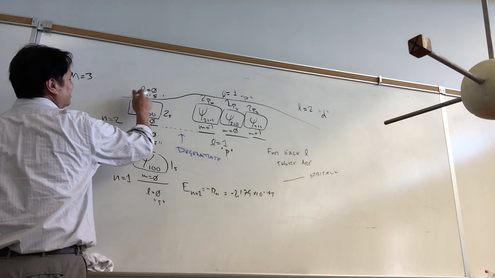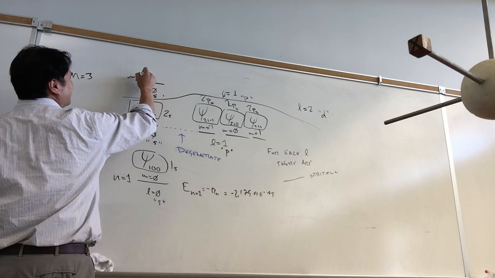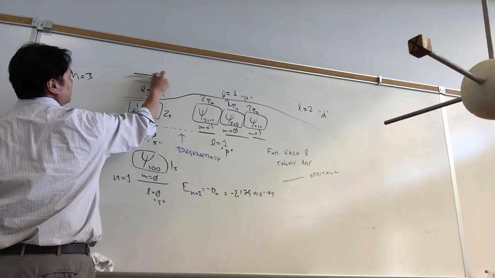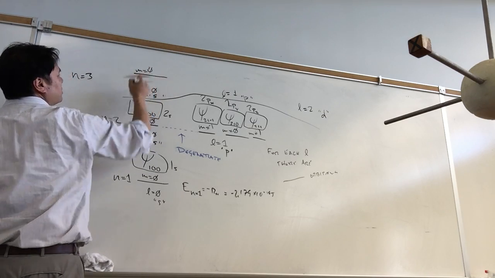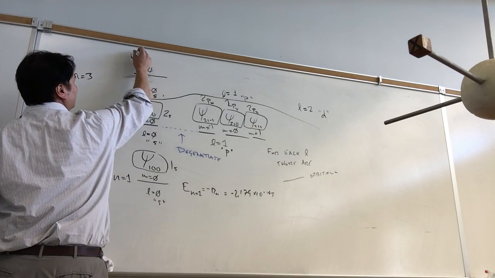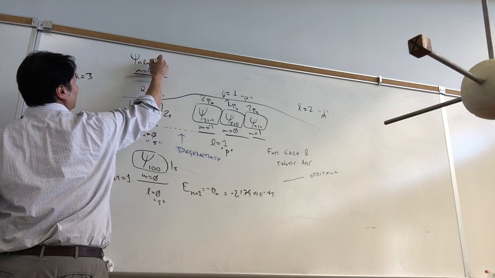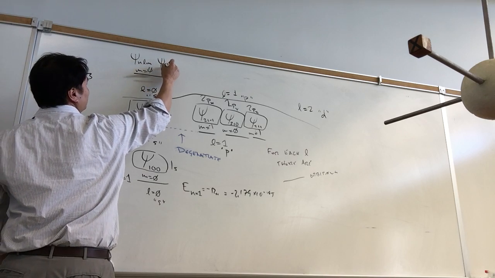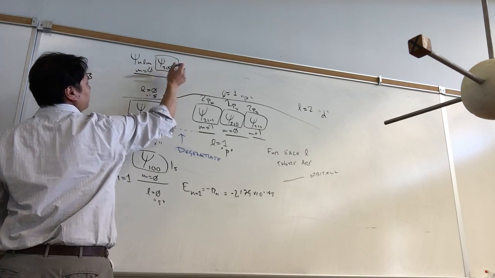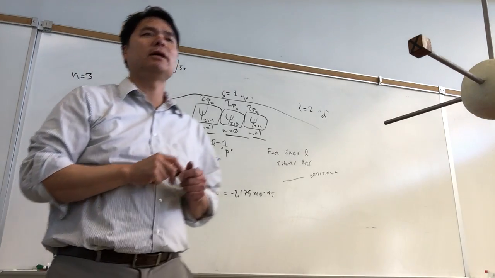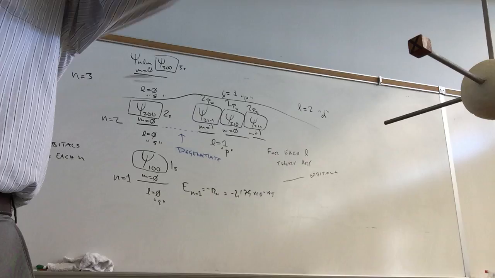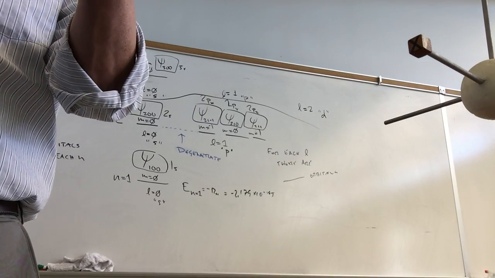If L equals 0, then M equals 0. All these have the same energies. So this would be 3, 0, 0, because we write psi n, L, m. So this would be psi 3, 0, 0, and we call this a 3s orbital. Interestingly, a 3s orbital has 2 nodes in it.